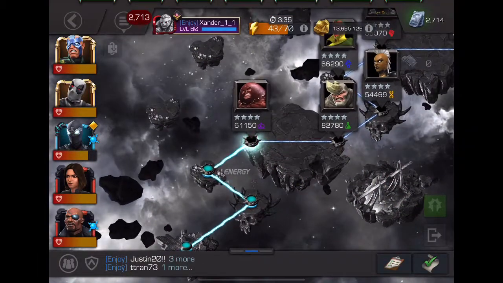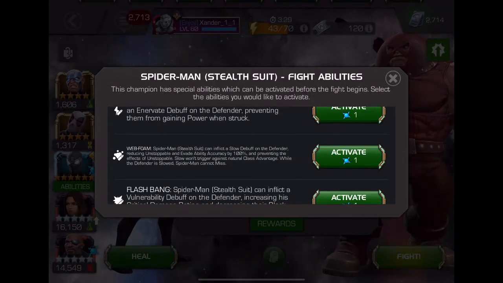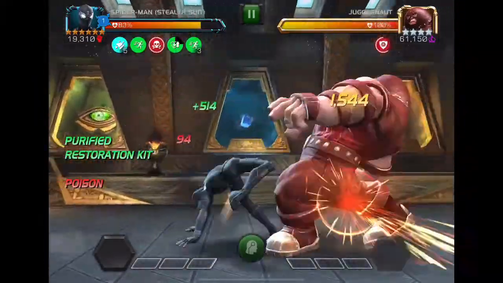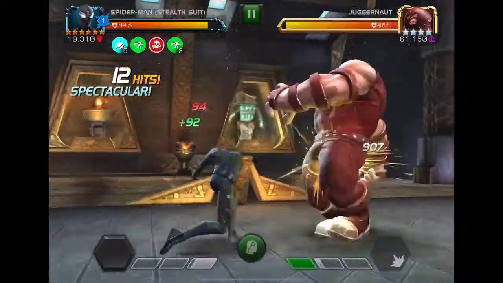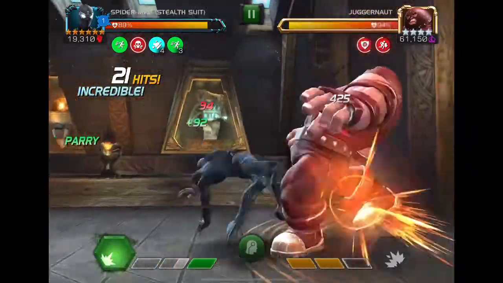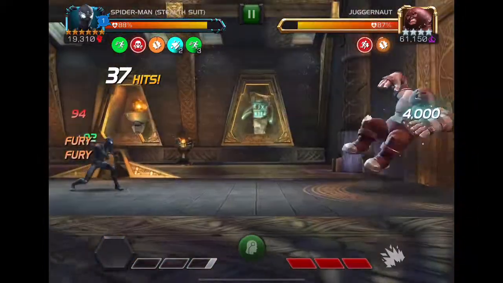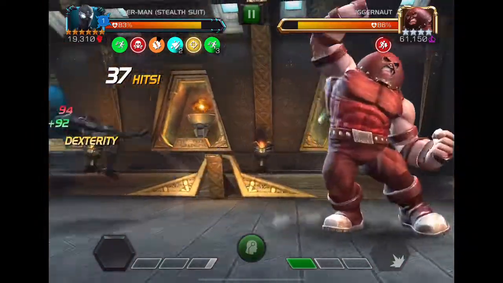Next up is Juggernaut. So with this fight, I'm going to use Spider-Man Stealth Suit's pre-fight ability to activate his slow debuff instead of the vulnerability debuff. So it will decrease his damage a fair bit because you no longer gain that bonus crit damage rating. But it's not that big of a deal. He still hits really, really hard. And this is his big piece of utility, is this slow debuff. And he still has really good damage. So here I'm going to get the special 2, get that very long duration slow debuff and the passive Fury up. Now it doesn't matter if Juggernaut throws a special attack, he won't gain Unstoppable.